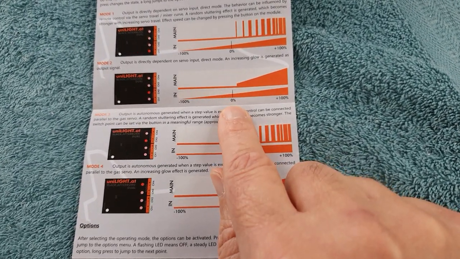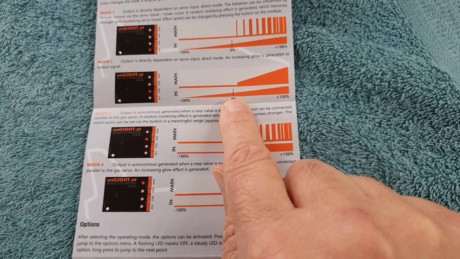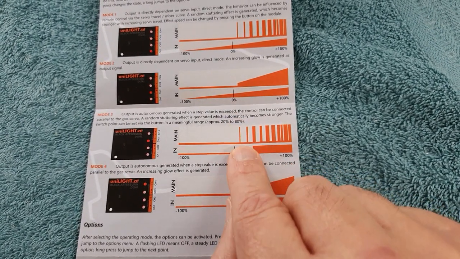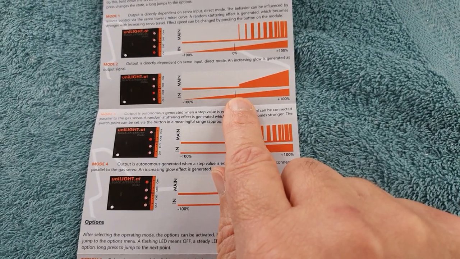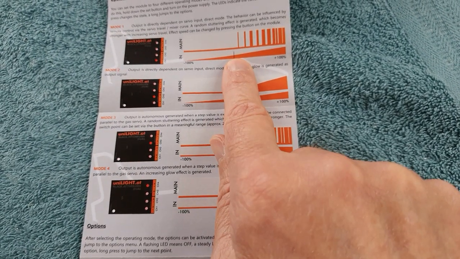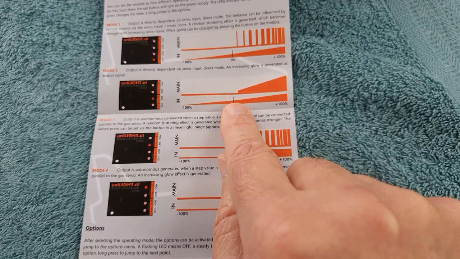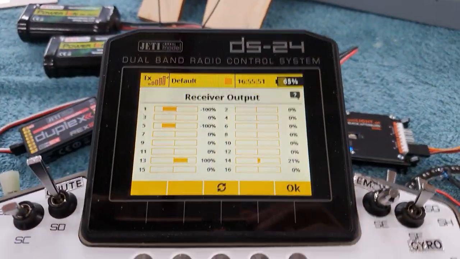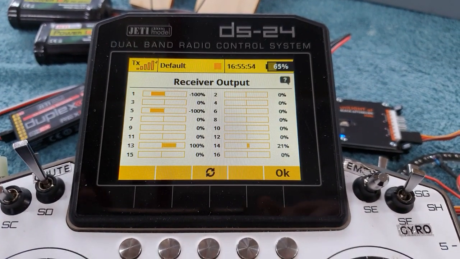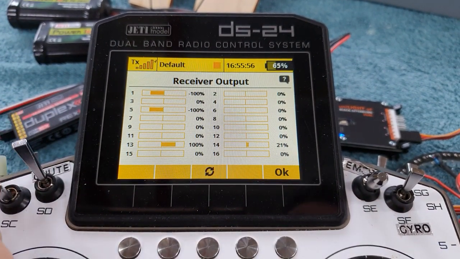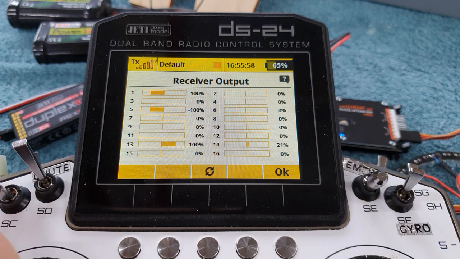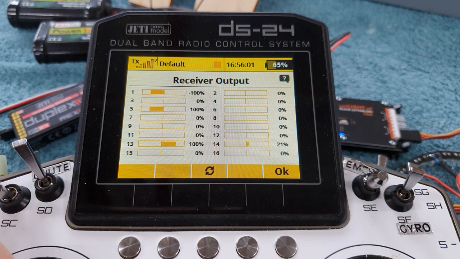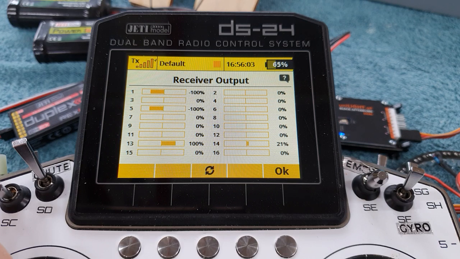Also, let's have a look at this. It claims, and this is the mode I'm in, or is it this one? I think it's this one, or perhaps I'm in this one, that it comes on beyond mid-throttle. Well, let's have a look at that. So I've got receiver output here. I've deliberately set channel 5 as a burner channel so that trim doesn't affect it, and it goes from minus 100 to plus 100. So there's the burner ring. It's upside down so it doesn't blind you in the camera.